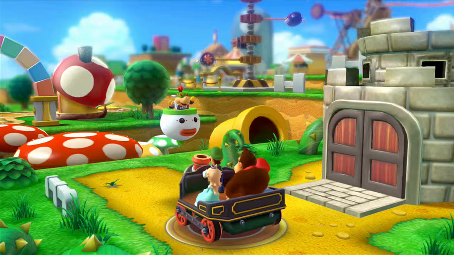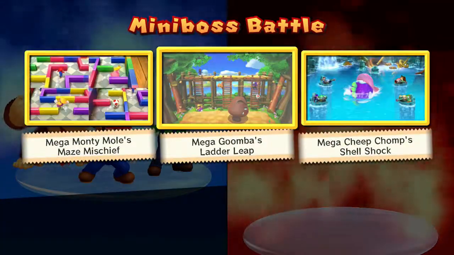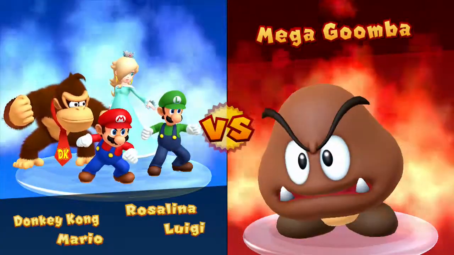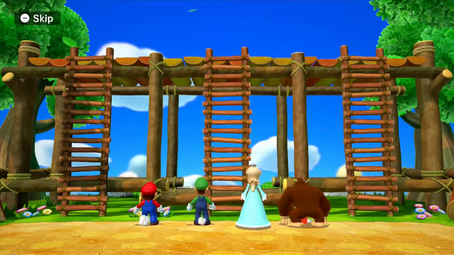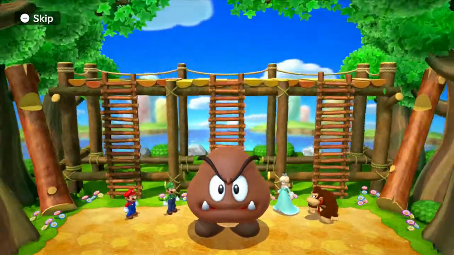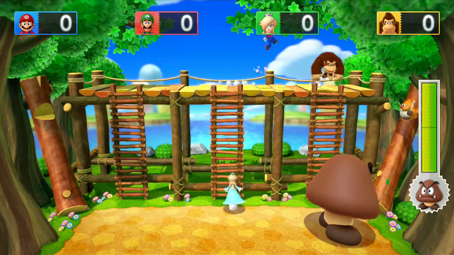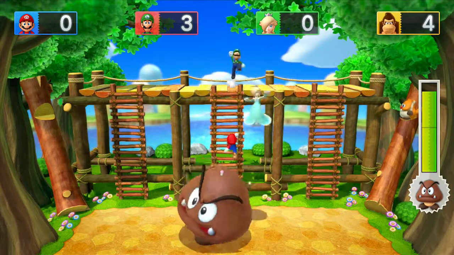Okay, mini boss battle! Alright. Let's do this. Boss battle. Mega Goomba's Ladder Leap. Alright. I'm down with this. Let's go. So I gotta basically jump. Whoa! I have to land more hits on his head than the other guys. I can do this. I can do it, man. I can do it. Oh! Fail! Fail! Fail! Get up the ladder!